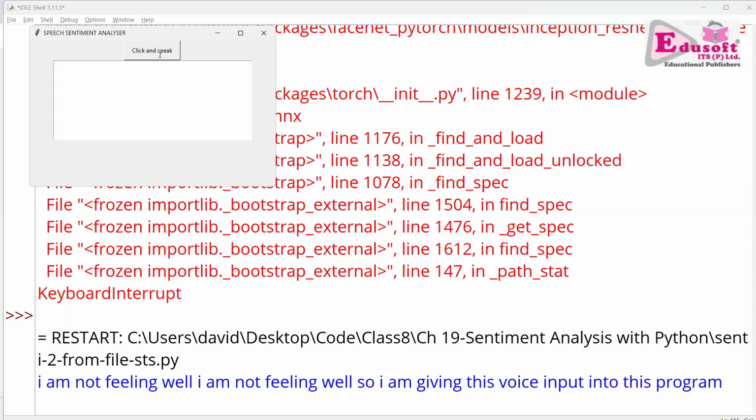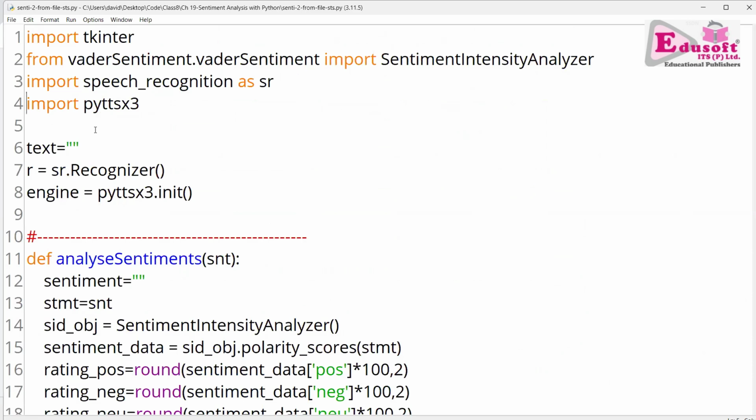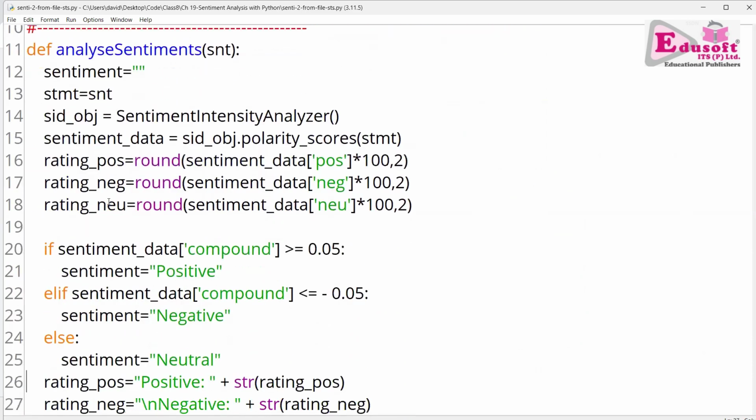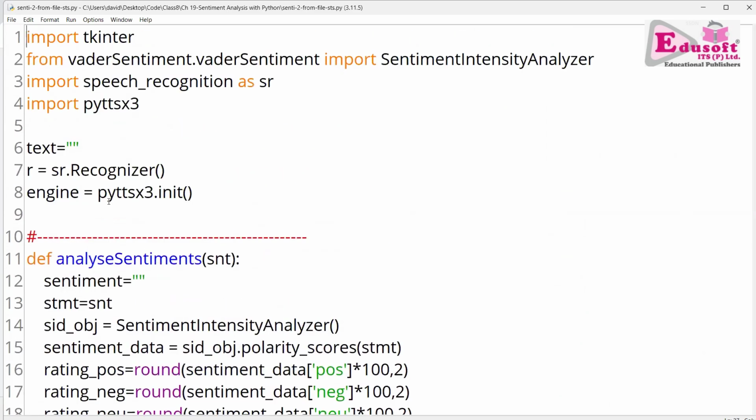So this is actually a sentiment analysis program. Whatever I have spoken, it has taken out the sentiments, analysis of sentiments is done, and it has given it back to me. So what I just showed you is the sentiment analysis program, and it is actually doing the polarity. Polarity means whether the spoken sentence is positive, or is it negative, or is it neutral.